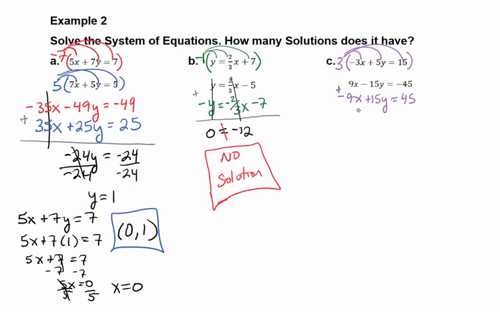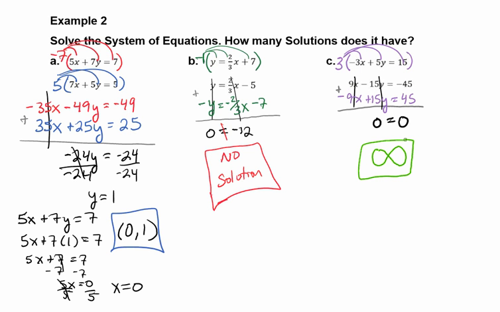To save time, I wrote it underneath my second equation that I didn't change. I'm going to see that my x's cancel out, and oh, my y's do too. That's awesome. So I'm going to have 0 equals, and negative 45 plus 45 is also a 0. Again, because I don't have an x value or a y value, I need to know, is this a true statement? Does 0 equal 0? And that answer is yes. So here, our answer is infinite solutions. And it's completely acceptable to just put the infinity sign and box it as your solution there.